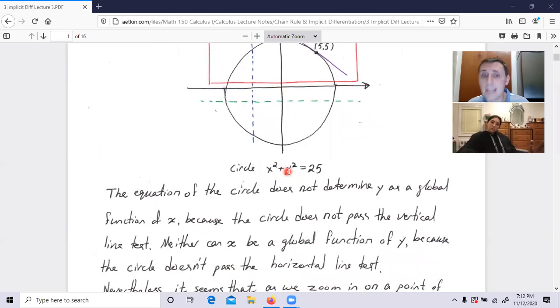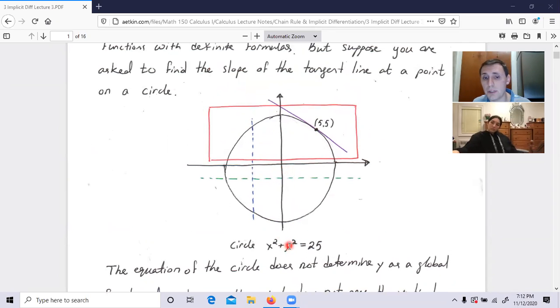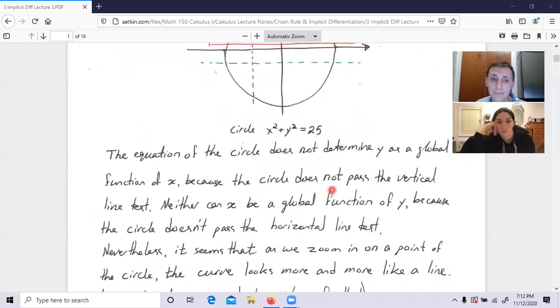So in this case, y and x are in a relationship with respect to one another. And that's an implicit relationship because you do not describe y as a function of x. There is ambiguity. You can see that the circle is a drawing that does not pass the vertical or horizontal line tests, which means I cannot globally or in general define y as a function of x or x as a function of y. Good?